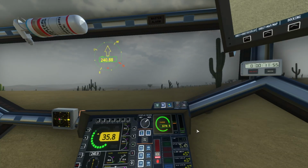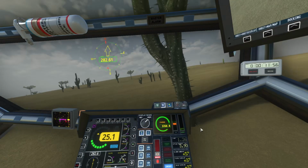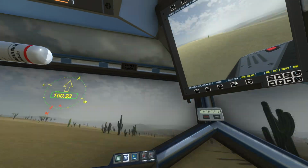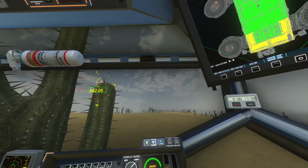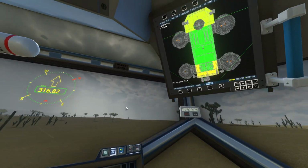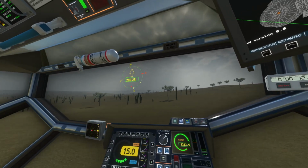Oh, please don't hit that cactus. Oh, okay. Oh, damage report. Vessel view. Hit the brakes, hit the brakes, hit the brakes. Okay, we've got all 4 engines.